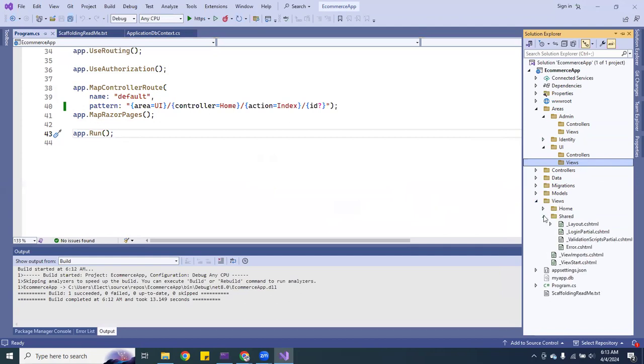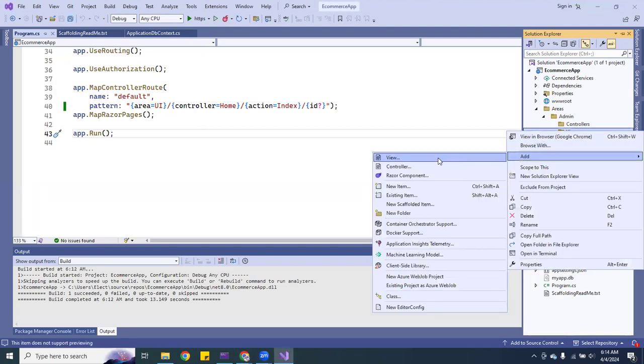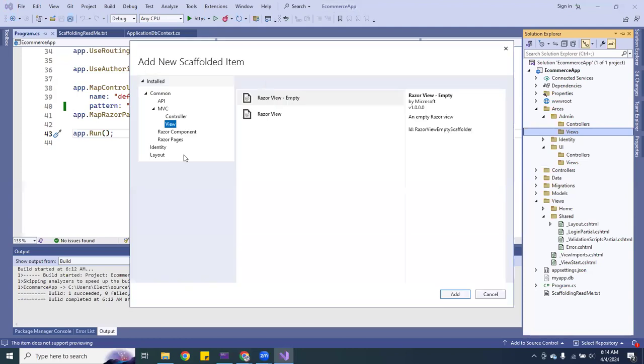Okay, so that's that. Inside the views, we're going to have to add some folders there. We're going to have to copy these two. So here we're going to add a view... Actually, no, we're going to have to add a layout. Let me see, what do we do?